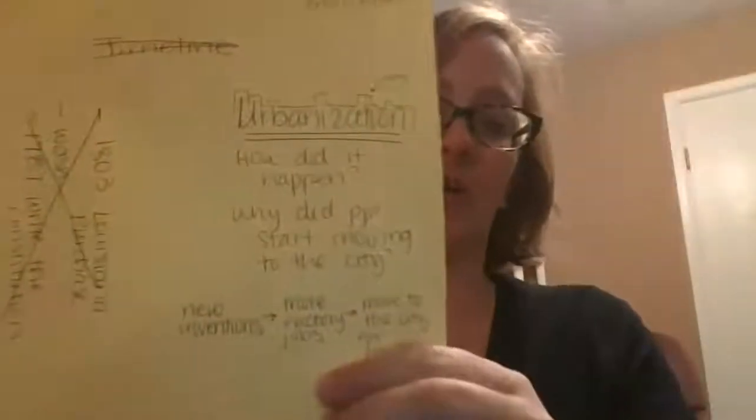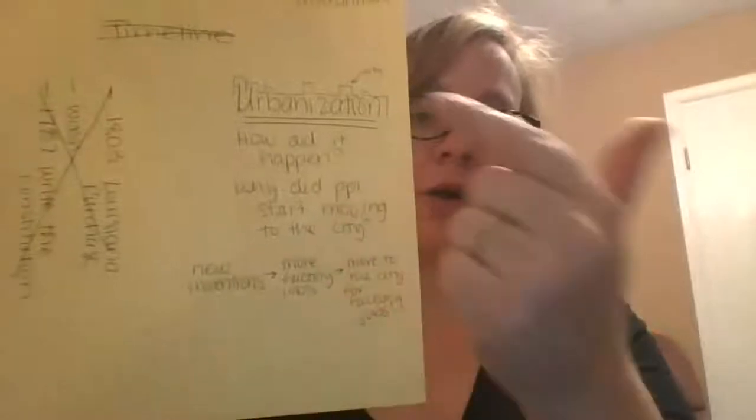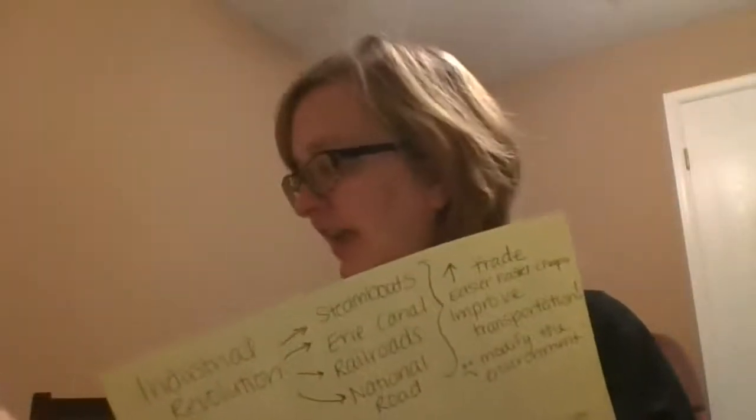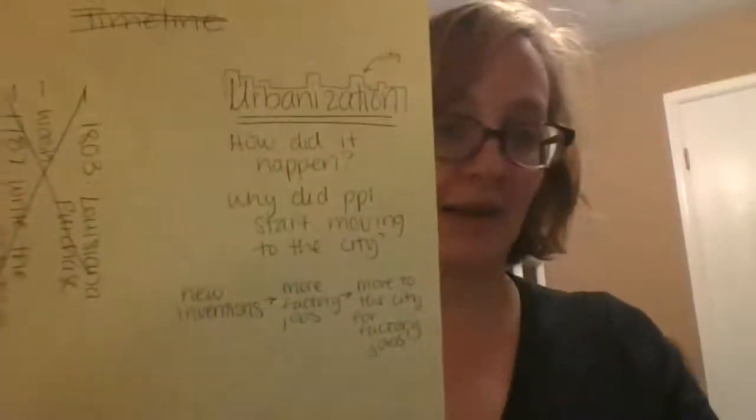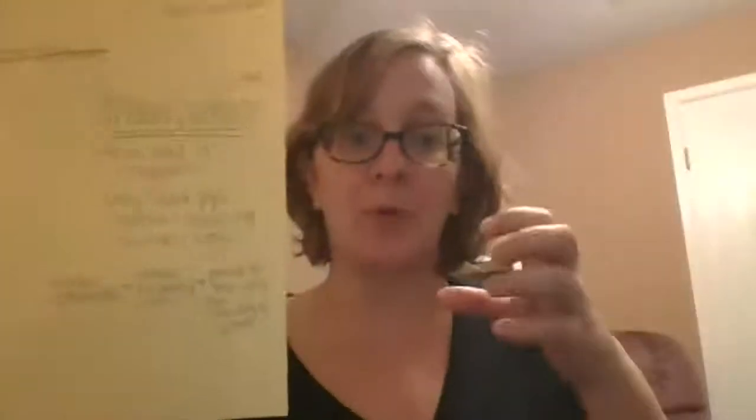Okay, right. And then the next thing I want to touch on is the word urbanization. We talked about urbanization as one of the negative effects of manufacturing in the North, right? All these people are moving to the city to go work in the factories. We talk about it as a negative effect, okay? So why did it happen? Well, interchangeable parts happens. So you've got to connect all the pieces of the puzzle. Interchangeable parts means more factories. More factories means more jobs in the city. More jobs in the cities means more people move to the city. Urbanization. Okay, so that's the cause and effect relationship we're talking about.